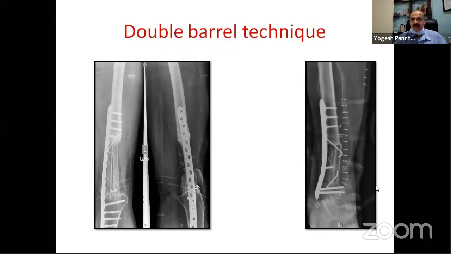Now, what they do is that they have age-matched and size-matched bone bank allografts which they use for these types of reconstructions. And most of the time they will be resurfacing the joint. If it's the joint that's going to be resected, then they will be resurfacing that particular joint involved and use something called an allograft prosthesis composite for doing the reconstruction.